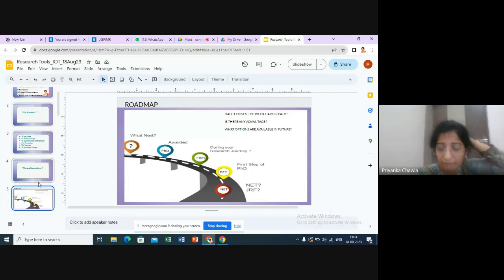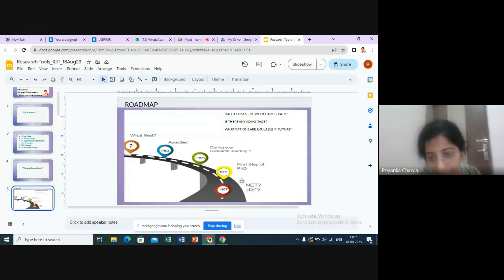The thing is, what should researchers know? First, he has to complete NET. If he has completed NET, then there is a direct entry for PhD, and in that case he is not allowed to appear for the entrance examination if he is NET qualified. If he is NET and JRF qualified, again there is no requirement for qualifying the entrance test. But in JRF, you will get a fellowship, an amount from the government. If you only qualified NET, you are not allowed to appear for the entrance examination, but there will be no sanctioned amount from the government.